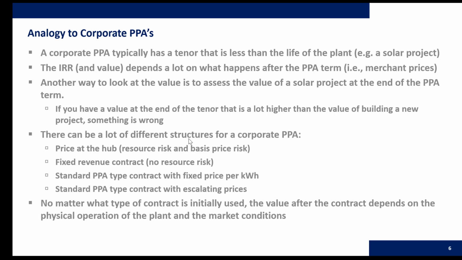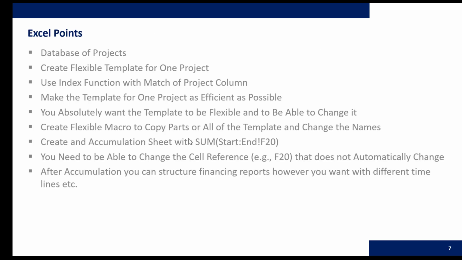When you have these corporate PPAs, it's really very analogous to the kind of leases we're going to look at, because you have different pricing structures. They're all different ways to price. You could price per kilowatt hour, on a quantity basis, or on a usage basis. By the way, this would all be analogous to different ways you might price real estate as well. Okay, so I'm using a case study for these batteries, but it could be anything.